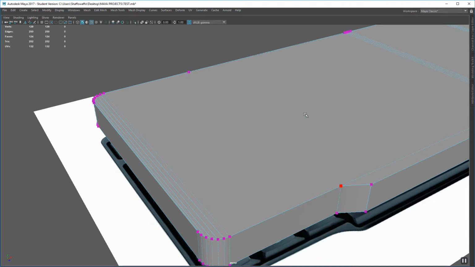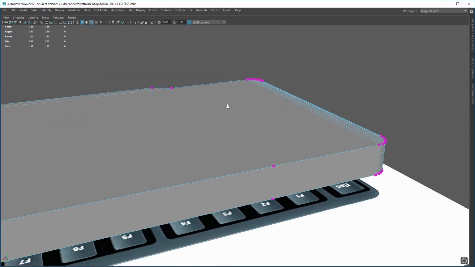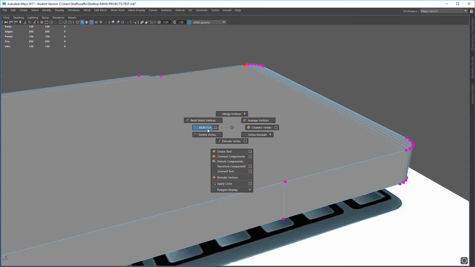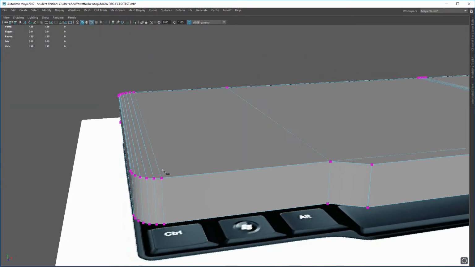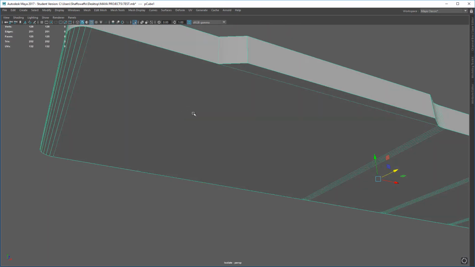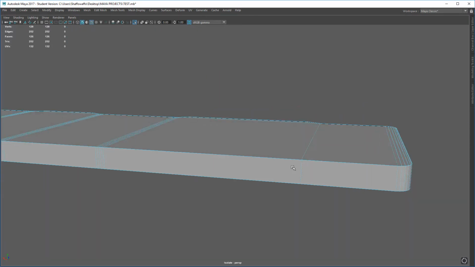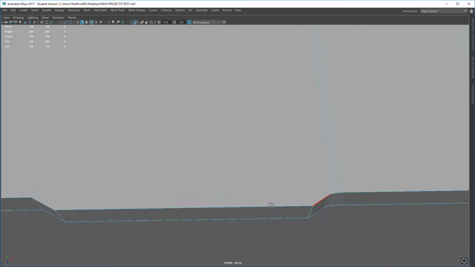So if I just go to vert mode, you can now see the verts clearly because we changed that size option. So now we can just go to multi-cut and then draw an edge from here to here. Press return. And then we need to do the same on the other side underneath, but we can't see the underneath at the moment. So I'm just going to go into object mode, Control 1 to hide everything, and then apply the same principle over here. So multi-cut, and just draw an edge from there to there, and press return. And then press Q, otherwise I'll still remain in there.